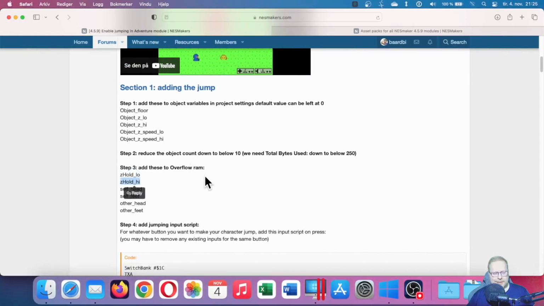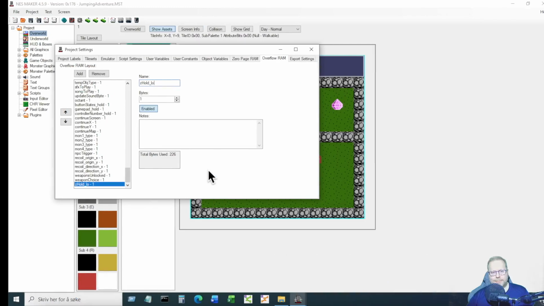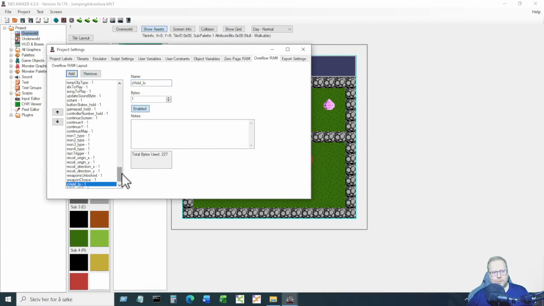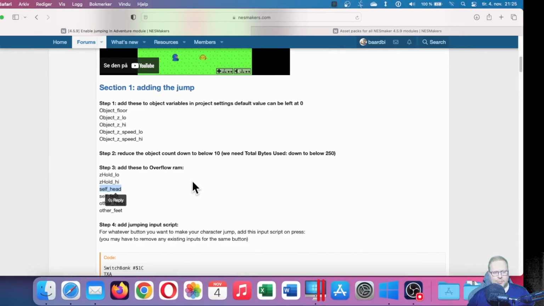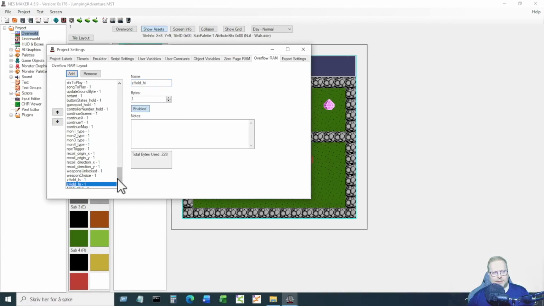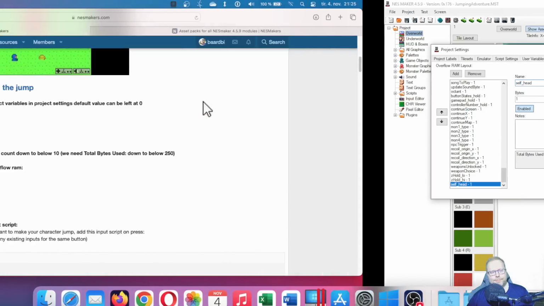And I copy the next one, C hold high, add a new one, and rename that C hold high. Self head, copy that one, add, and paste that in there.